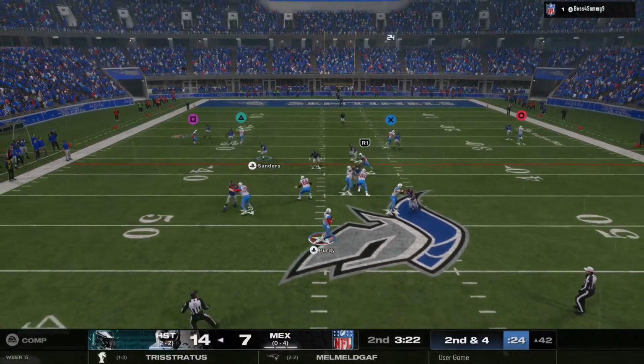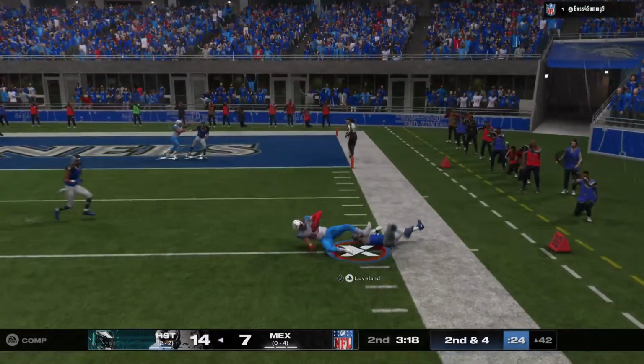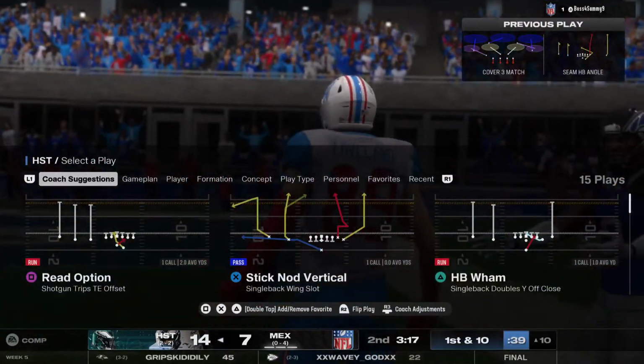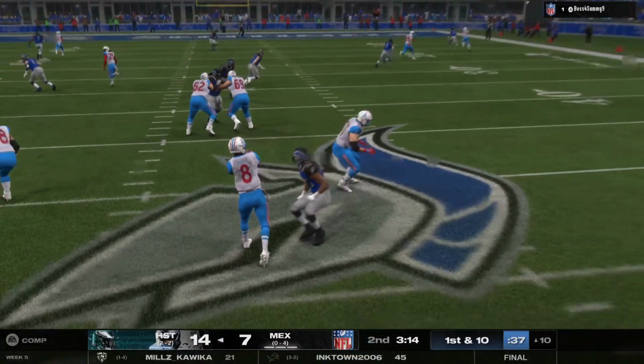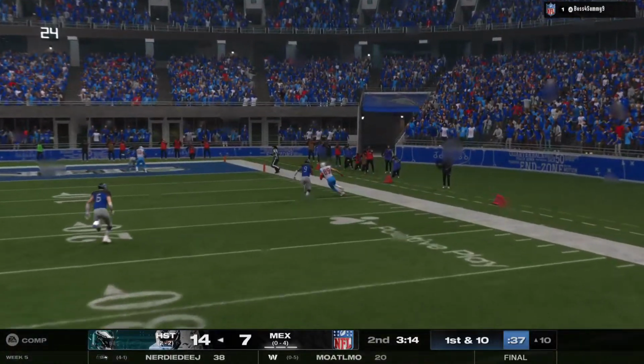Working out of the gun, it's Purdy. Toward the sideline, and he's got it. And they catch up to him, but not until he's got a huge gain and a 1st down. They'll get 31 yards on the play. And it sets up a Houston 1st.